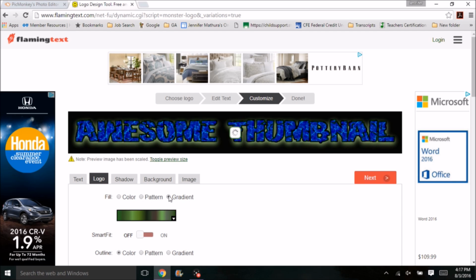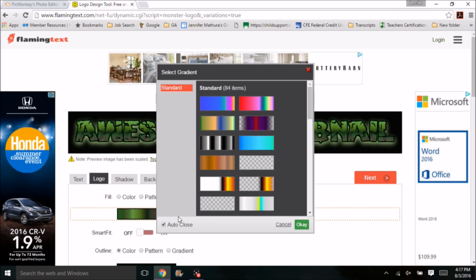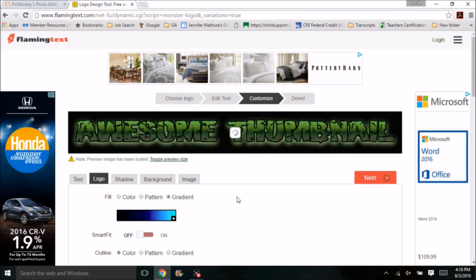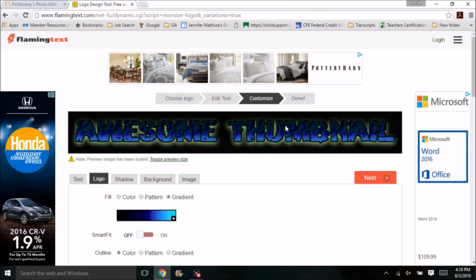I wouldn't recommend using gradients if you have a gradient background, with the exception of this font, because this doesn't really look too much like a gradient. But I'm going to leave it as a gradient and try to find one that suits the background. Okay, so I like this gradient, Fire Atom blue on black. I think it looks pretty nice. Oh yeah, that looks really nice, especially with this type of font.